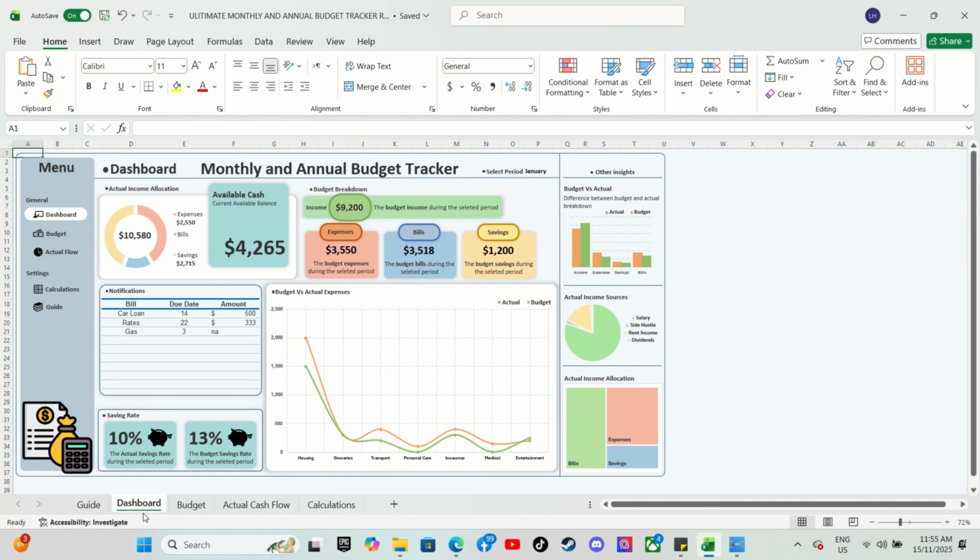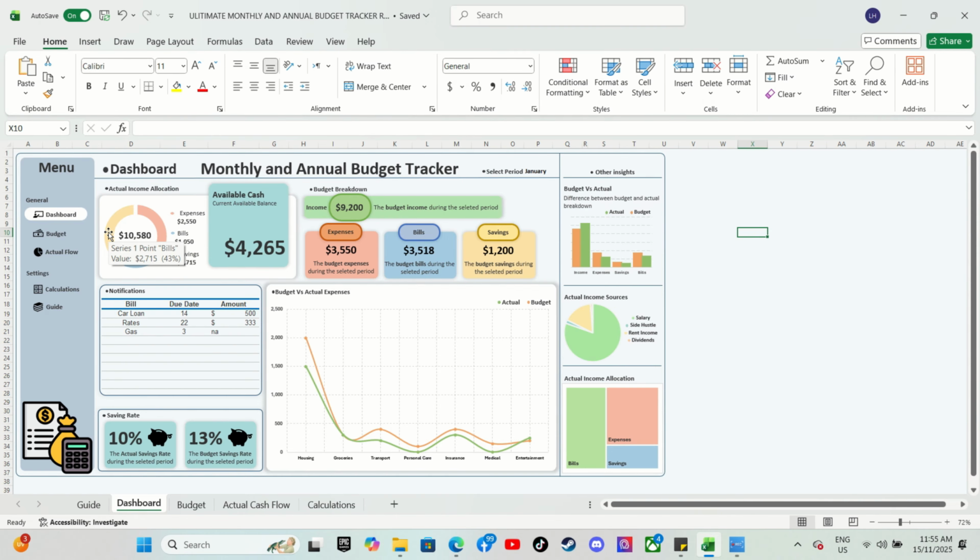You can head over to your dashboard, and as you can see now, it shows you what your budgeted expenses are, your budgeted bills are, and your budgeted savings are, and your budgeted income that you expect to receive this month. So it's got your budget breakdown, it's got your income allocation. So as you can see, since I have probably had a bit more bills, if I drag that out, there we go. Now it's showing our actual bills for the month and our actual savings. So that's a pretty cool little feature.